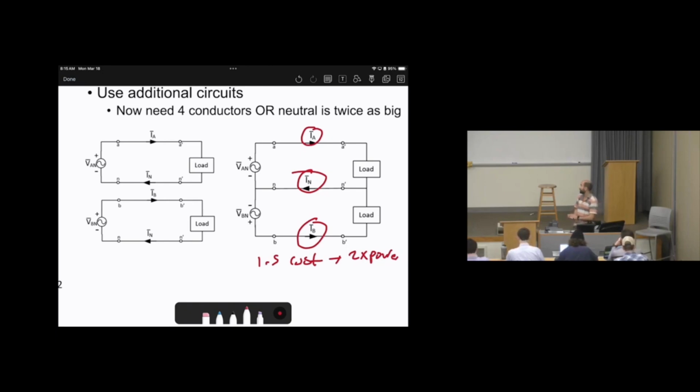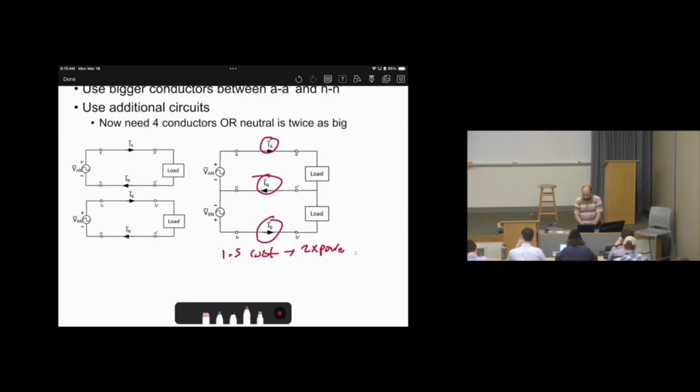Here I have 3 conductors, and instead of using 4, I'm going to use 3. And here I'm doubling the amount of power by using 3 conductors. When you connect this for a very long distance, for 100 miles, this means you're going to save a lot of money, right? This is called 2-phase or polyphase or biphase, which is basically phase A, phase B, and the neutral.